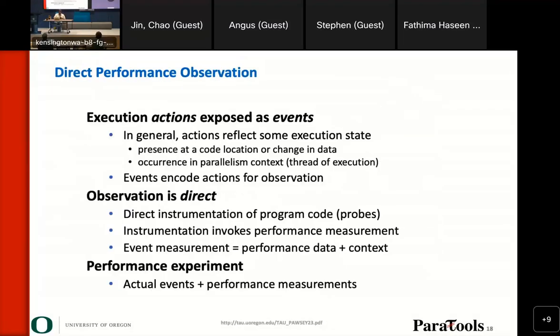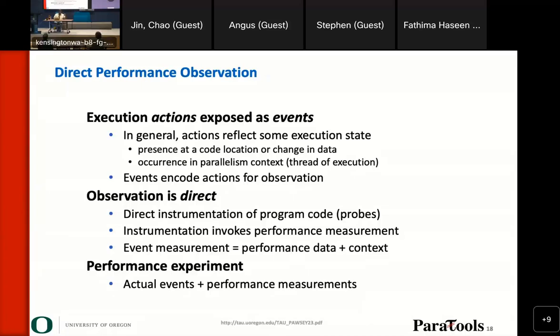So with TAU, you can expose these key actions that characterize your application as events. So in general, there is some location where an event takes place. It could be inside a function. So you say, at the entry of a function, this event takes place. At the exit of this function, this event takes place. There's a start and stop.